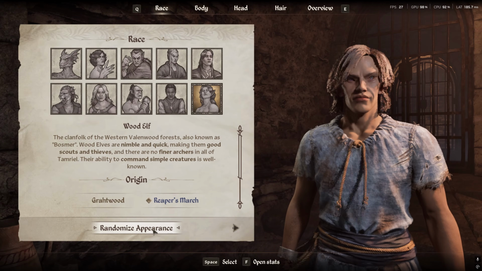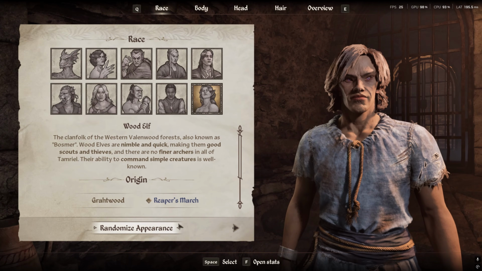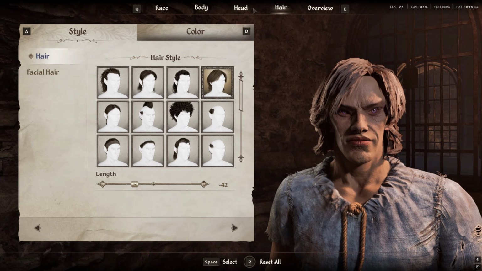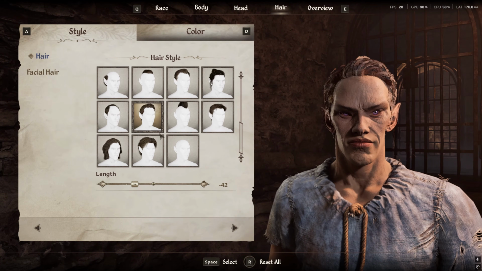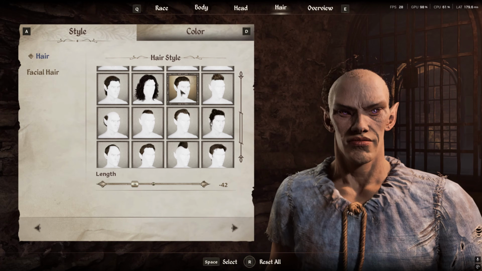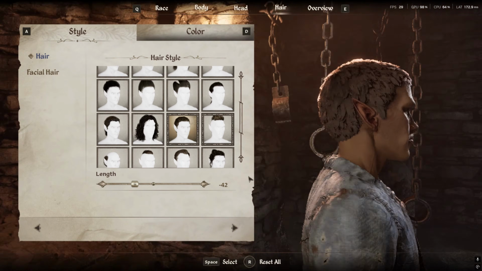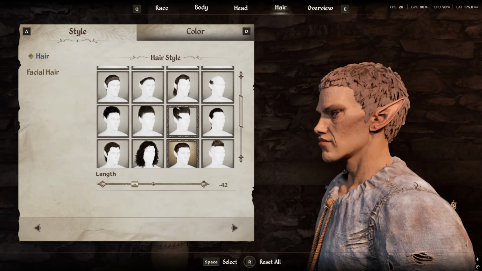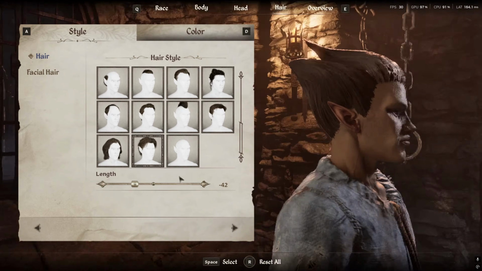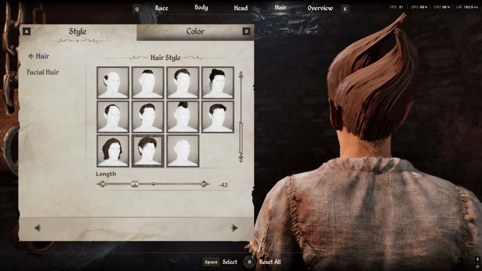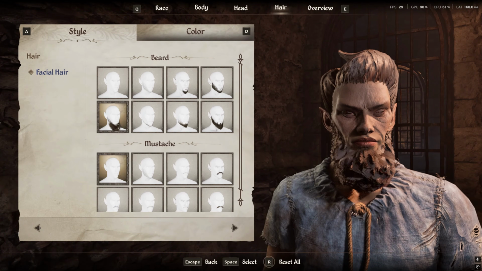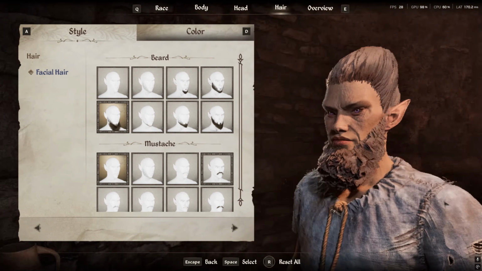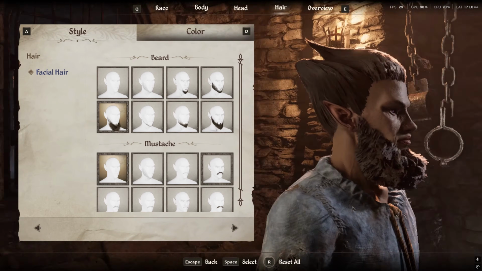Won't spend too long here, although we probably do have some new stuff. Usually it's going to be hairs. I haven't played the remaster enough to know what's not going to be vanilla, because I think there's a pretty good amount of vanilla hairs anyway. Oh, that one's tight. Alright, we're gonna pick that one. Facial hair. I don't know if that's vanilla. If it is, that's tight.